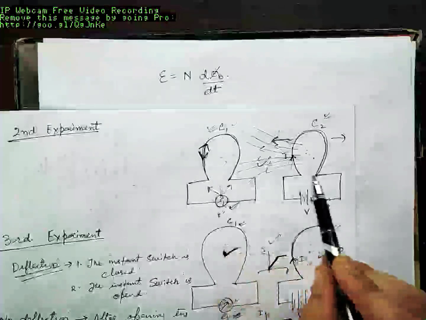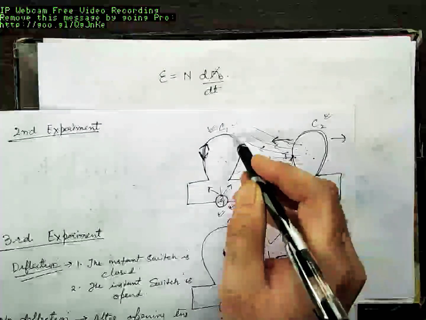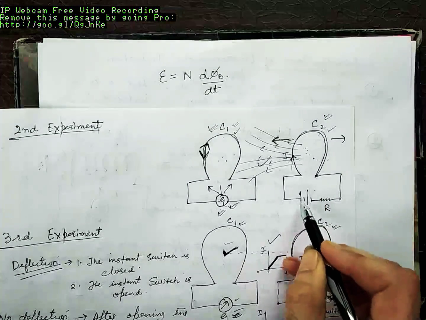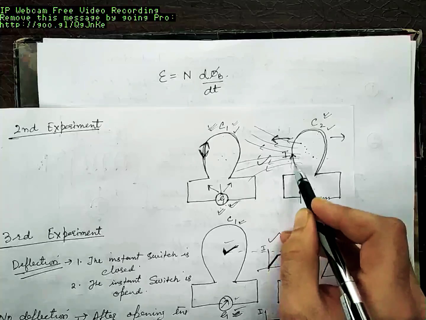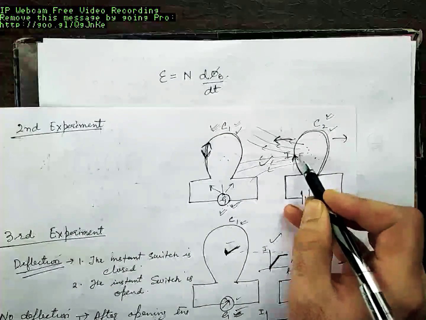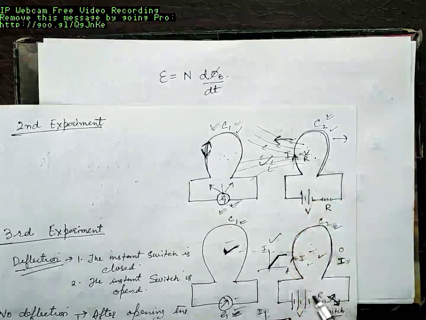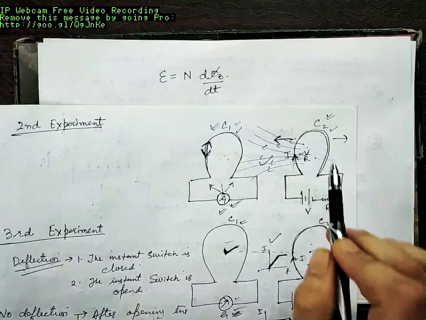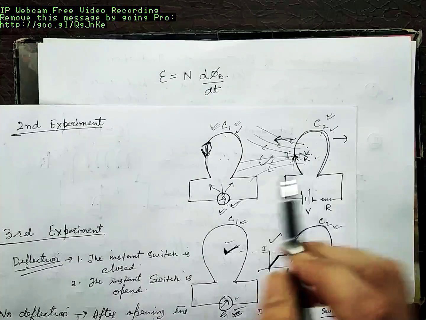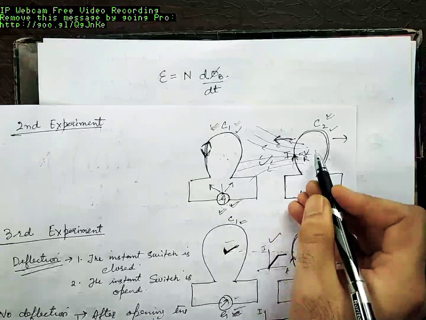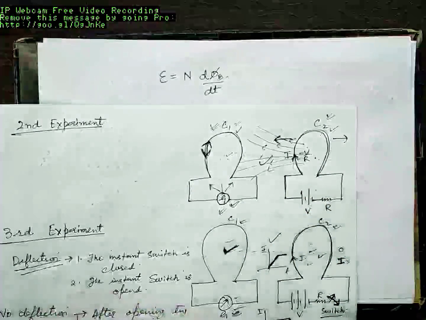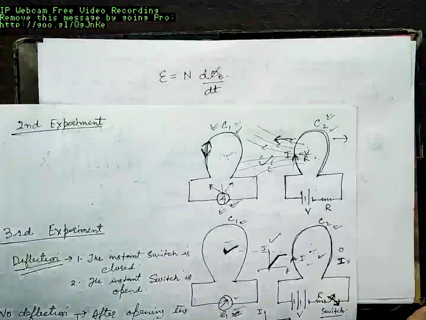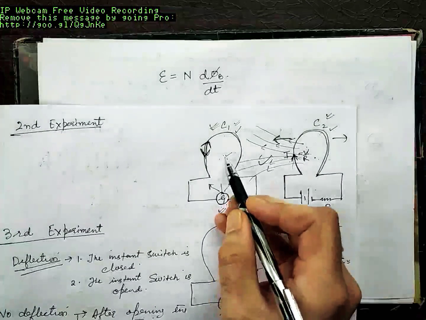In the second experiment, if you keep this coil stationary, there's a current flowing through this second coil, current I equal to V by R. Will this current produce a magnetic field? Definitely it will. Will that produce a flux? It will produce a flux. Will a part of that flux link this coil? I mean, will a part of that flux also pass through this coil? It will pass through this coil as well if it's near to it. If it's very far, it may not, or the value may be very small. So a part of the flux is passing through this.